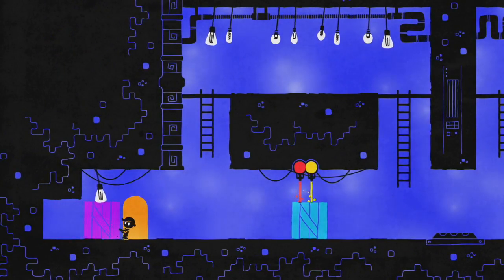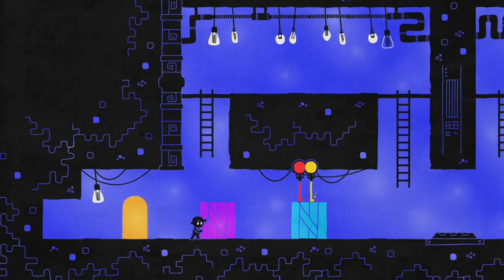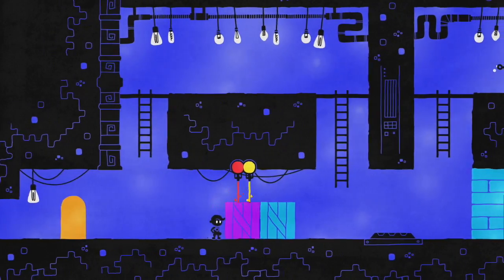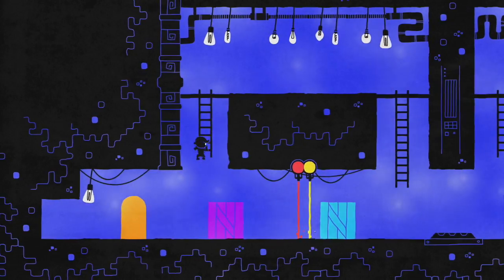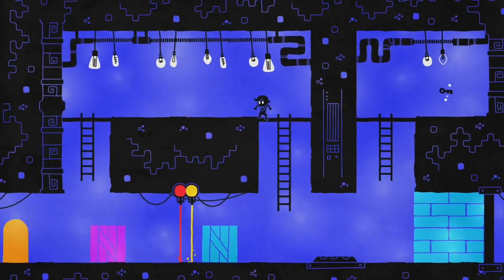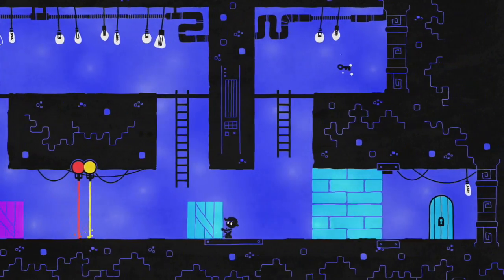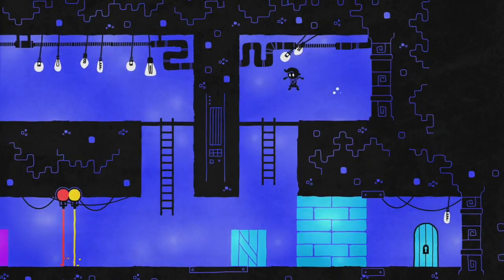I can grab you. And I can push you most of the way, right? Yeah, and then I can pull you back. Oh, but I need the purple one over there. Shit. Alright, well, either way, I can get the key at least. Let's do that now. And then we'll figure out the rest of the puzzle.